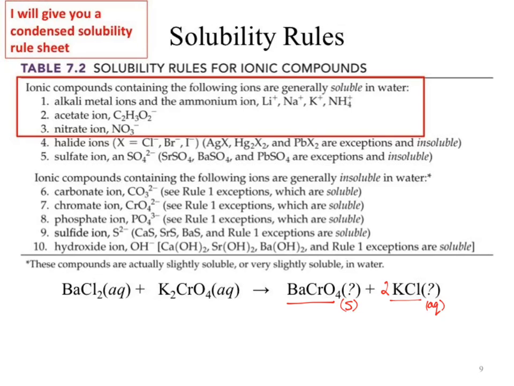Remember, some of this information will be given to you. If it's not, it's going to fall under those Rule 1, 2, and 3 applications. Okay? What happens in the case of this reaction then? We form a solid, which means chemical or physical change? Chemical change. We have a change in phase without a supplied change in temperature, which means we have a chemical reaction.